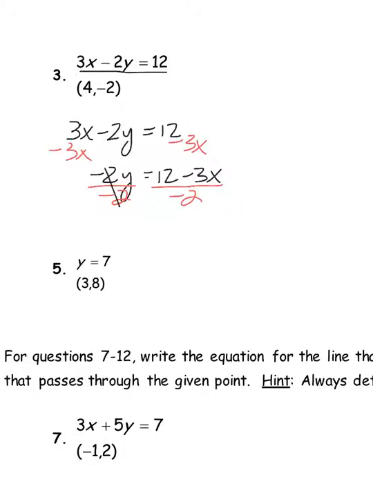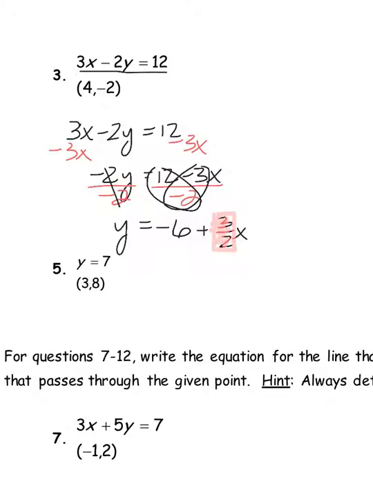That leaves me with just y on this side, and then 12 divided by -2 is -6, and then -3 divided by -2, that's not a whole number, so I'm going to leave it as a fraction, but I am going to make it positive because it's a negative divided by a negative, so that turns into a positive 3 over 2x. Now that I'm in this form, okay, it's a little bit of a backwards y equals mx plus b, I can look at the coefficient on the x, and that will give me my slope.